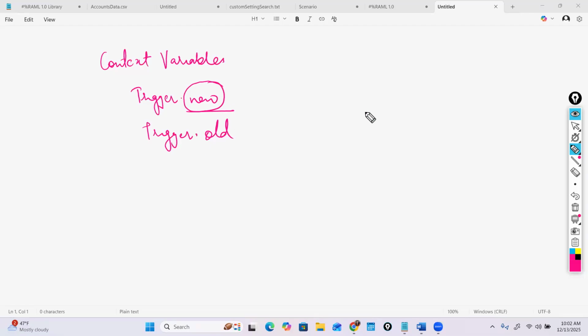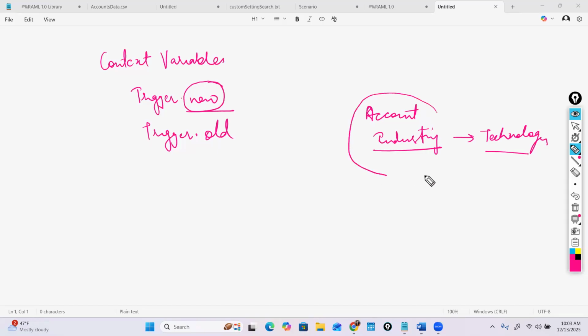Trigger.old, for example, you are trying to update an account record, and on the account record you are changing the industry from a blank value to a technology value. Right before, you had an account record with industry equal to none, and then you updated it to technology. So trigger.old will hold the old version of the records.